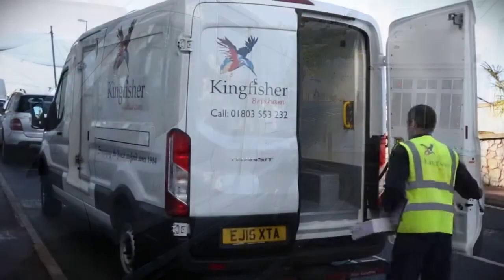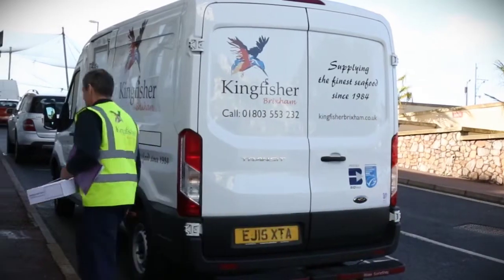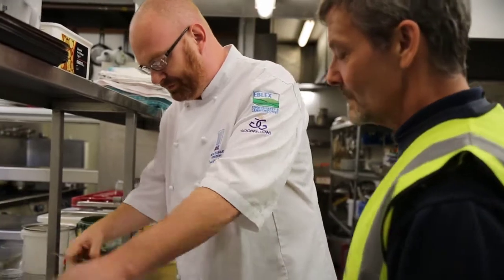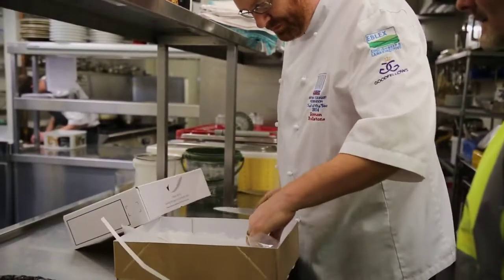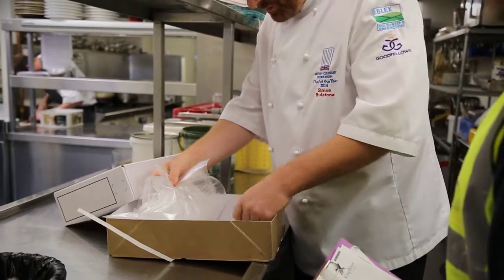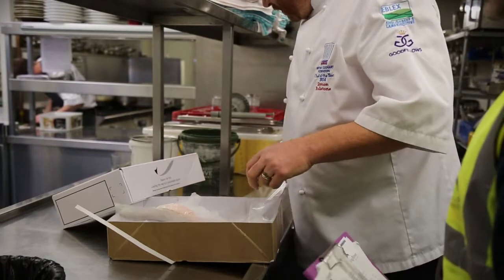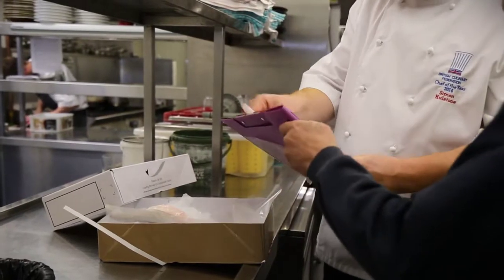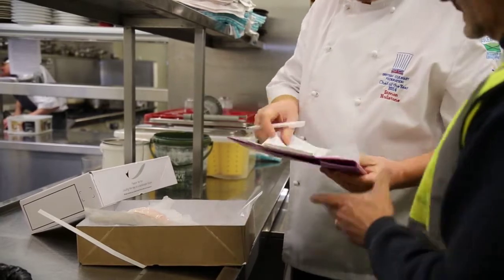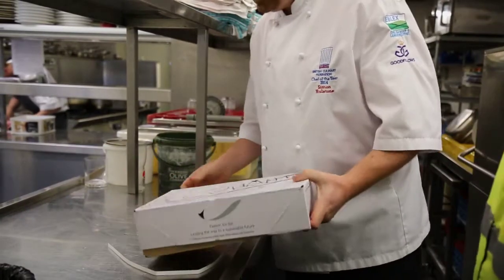Because we're a bit short-staffed in the kitchen, we tend to ask for some prep done, and the prep's done really, really well. Sometimes we'll get our sea bass filleted. We don't tend to use the heads and bones all the time since we tend to make meat sauces, so rather than have the wastage, we'll have the fish prepped for us. A lot of the stuff comes in whole — our scallops, our crabs, our lobsters — but some of the fish we can have prepped down, and it's better to be done by a professional than a chef with a wonky knife.